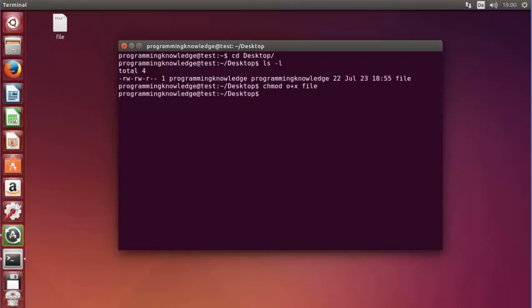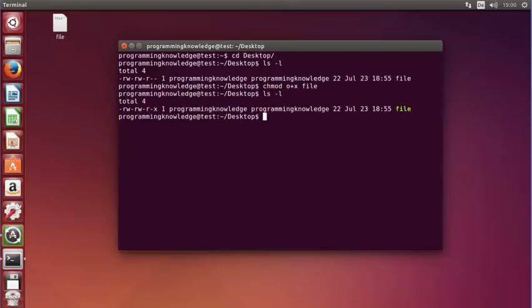So the permission is changed, and once again when we do ls -l, you can see here earlier the others didn't have the executable permission, but now the others have executable permission, right? Next, we can change the permission of others to write also.